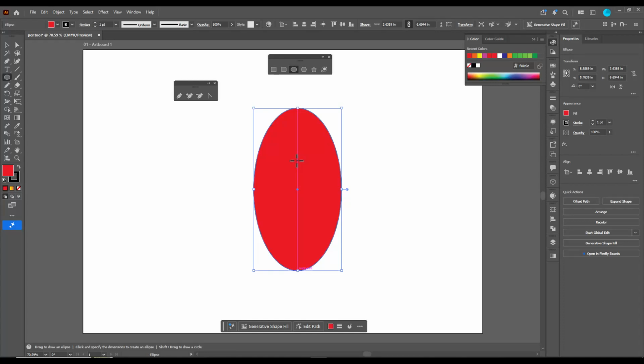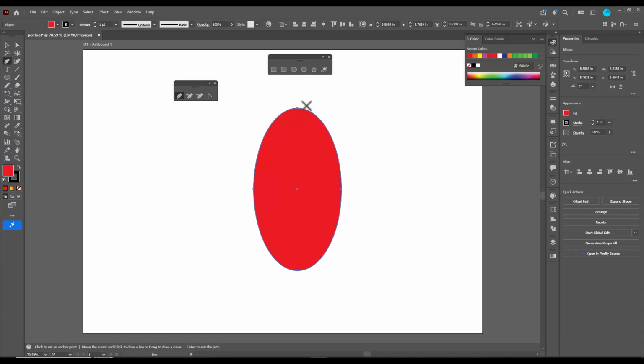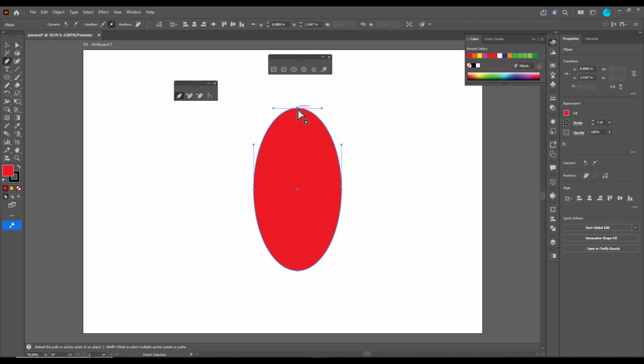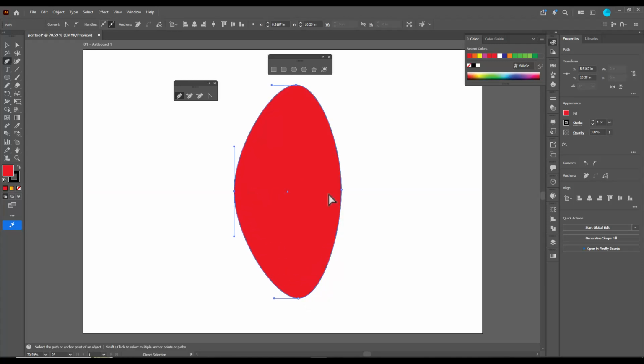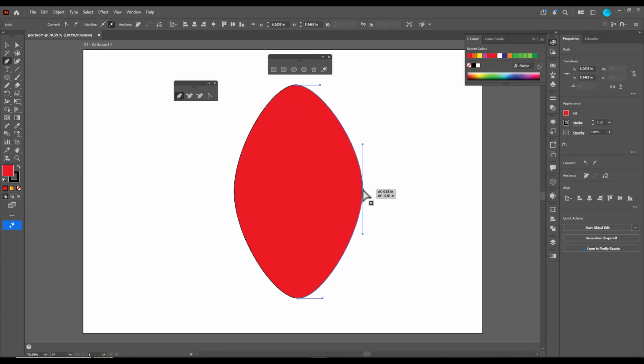So we will activate the pen tool by hitting P, and once we have activated it, we can simply hold Control in PC or Command in Mac and then click on these points. We can see here, and we can modify them like we modify the shapes that we have created using the pen tool. And we can also do one more thing.